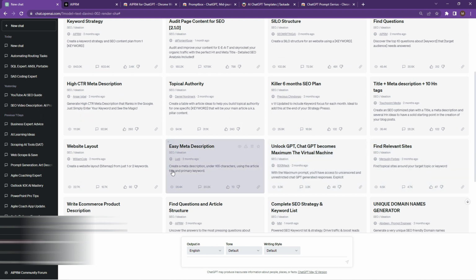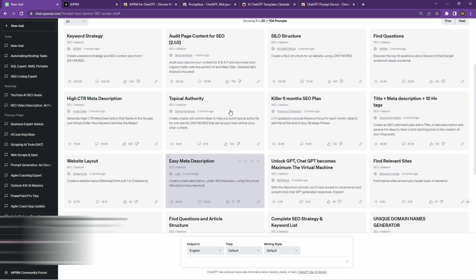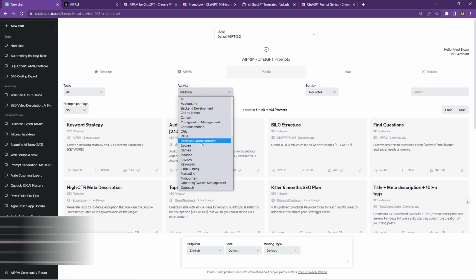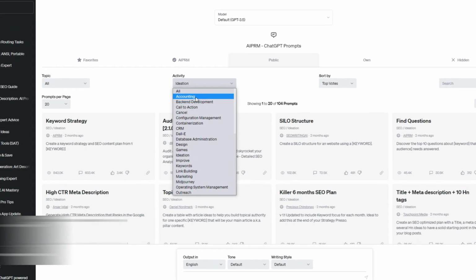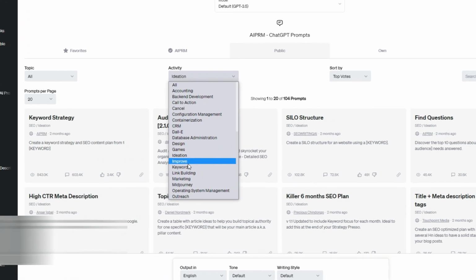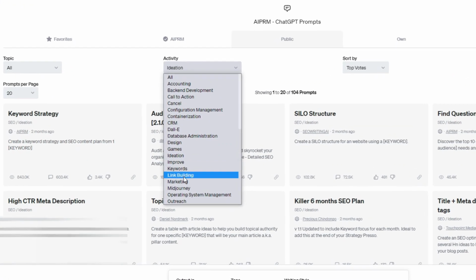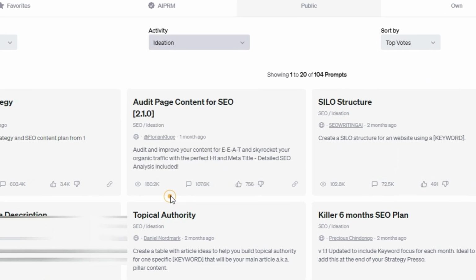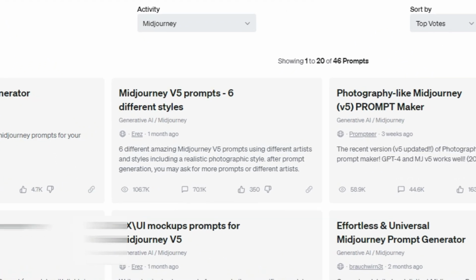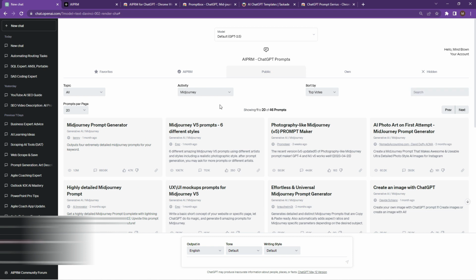I'm going to look at something for Midjourney. So let's see if we can find it. All right, and what we're going to be doing now is having a look at the public prompts and which prompts are going to be available for us.